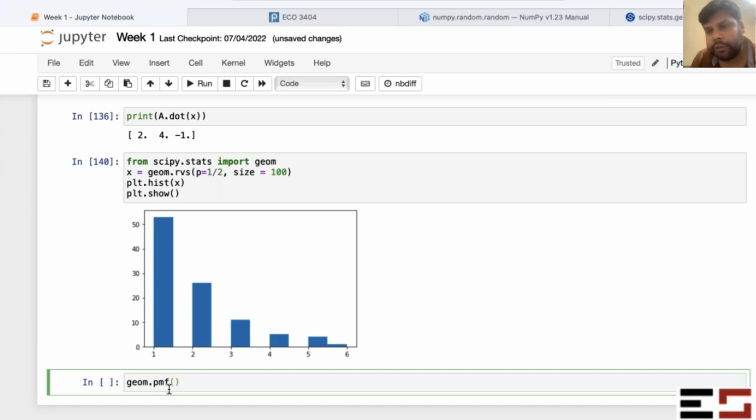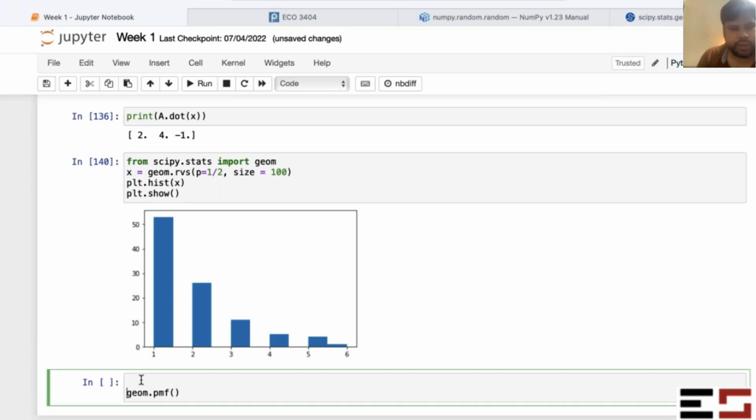Let's print out the PMF for x's between 0 to 10. So let's say x is np.arange from 0 to 10.